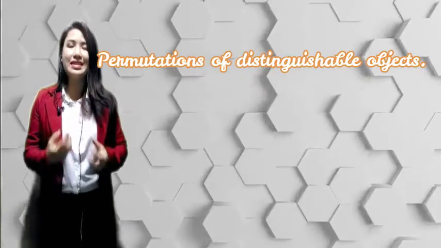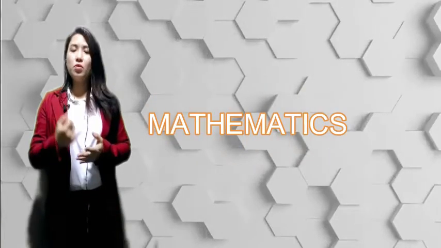And the third one is permutations of n objects with indistinguishable objects. Here come those repeated characters, like in the word mathematics. We have 11 letters in it. We got 2 M's, we got 2 A's, and 2 T's. Alright, so those are the repeated characters in the word mathematics.